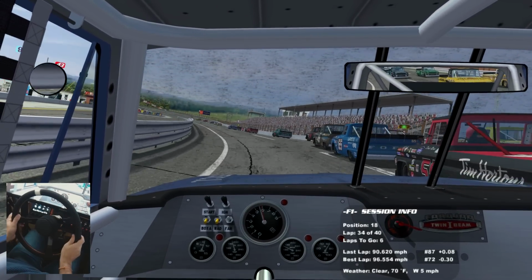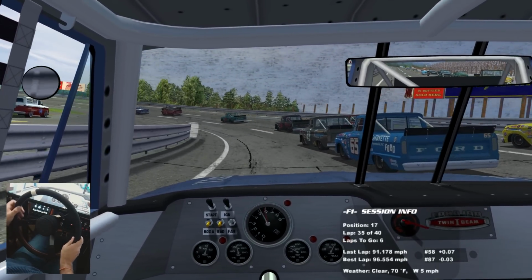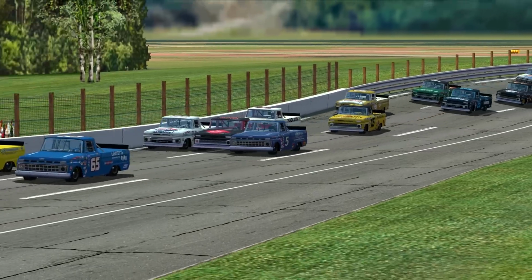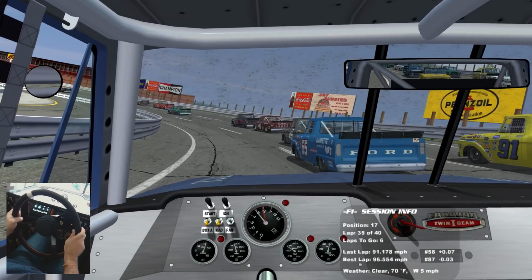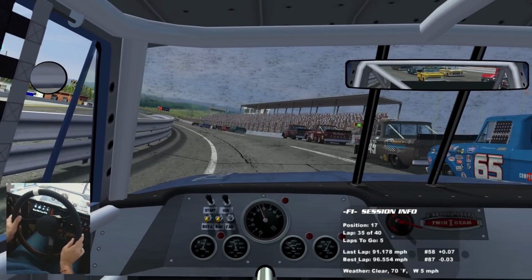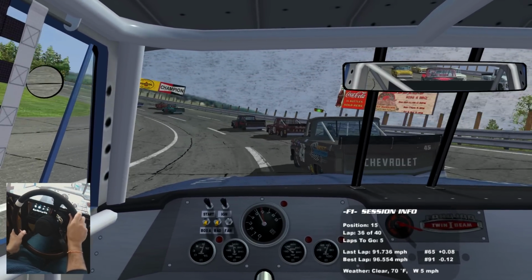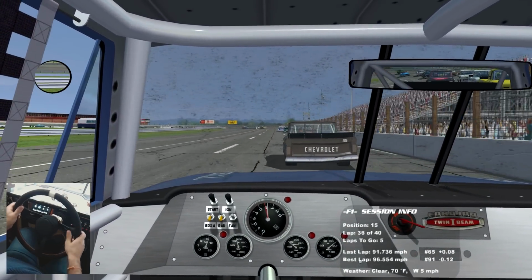All right, I need to figure out a way. I'm gonna get stalled up behind these guys, jump on the low side, 3 wide, get them on the exit of the corner. It's the mid corner that's gonna hurt me down here, but they are going quite slow, so maybe I can keep pace. Oh, there's just no grip. To send it in and get the spot. All right, turns 3 and 4, it seems like I can actually keep it on the low side. It's just up here in 1 and 2 that it's really ineffective, but I think I worked them single file now. Up to 15th. Maybe a top 10 can happen here if I can just put a few laps together.